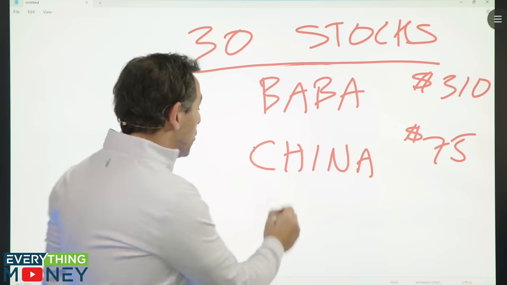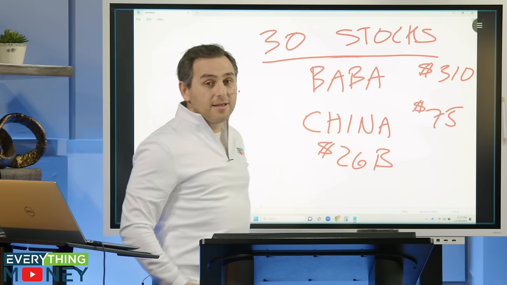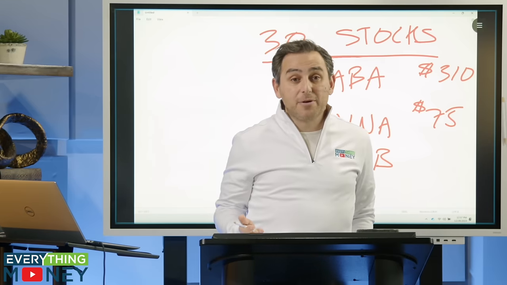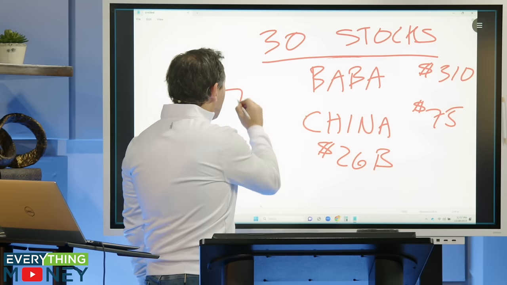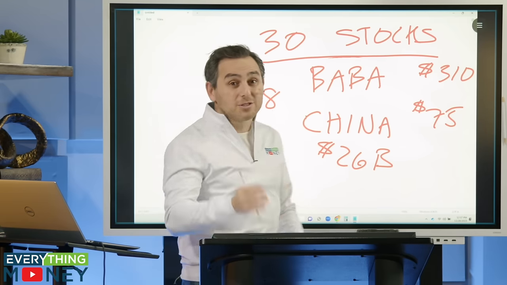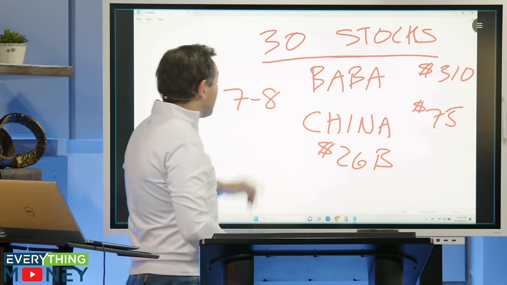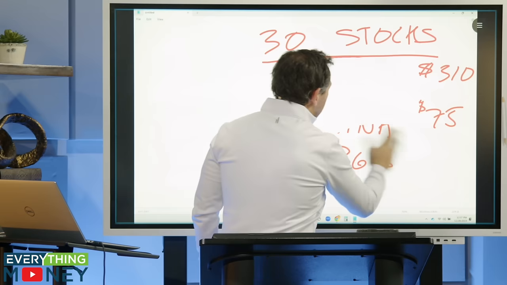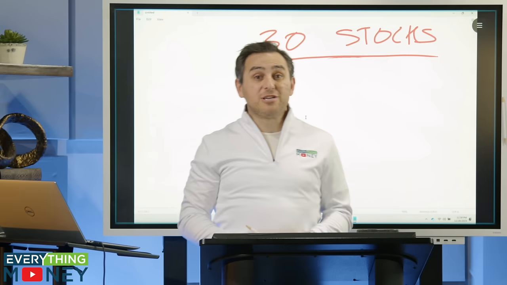Cash flow. This company generated $26 billion in free cash flow last year, and the market cap is like $180 billion. It's selling for seven or eight times free cash flow. How can you find a growing company in the world's biggest potential economy with the fastest-growing middle class, selling for single digit? I believe this company has a lot of potential. We might look back someday and say, whoa, that was a huge opportunity.